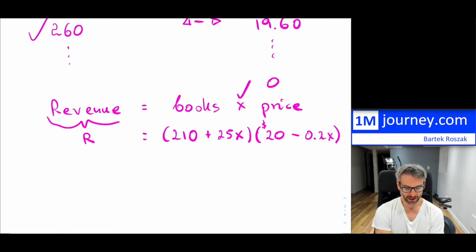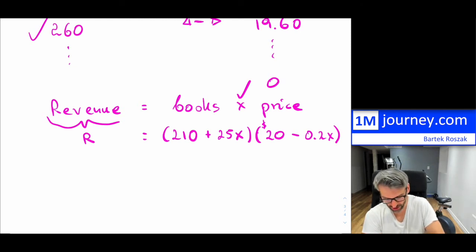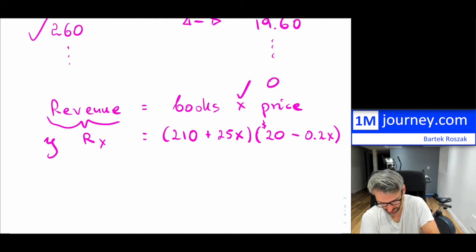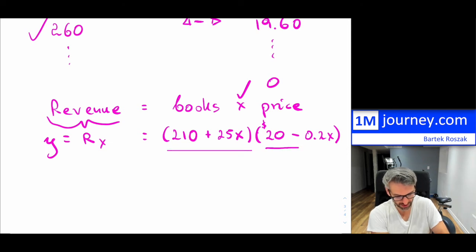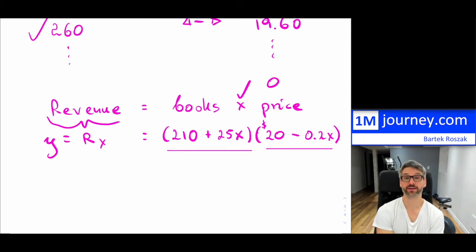Now, if I multiply these two, it depends on how many discounts you want to give. 20 cents, 40 cents, 60 cents, how many? 10 discounts, right? Which would be $2. So this revenue is really dependent on this X, and we can call this Y. So now you can see Y is equal to this. Notice this is in factored form, basically another quadratic, because if you multiply this through and do your distribution, you're going to find that it's a quadratic, but you can already see it's a quadratic in factored form.